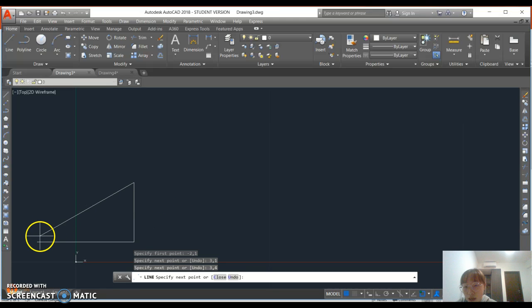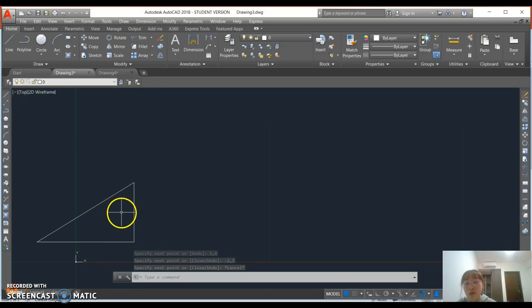And then lastly, we have to either click on the end here to form a triangle, or we specify the point by using the first point, -2, 1. So we specify -2, 1, to make sure our triangle is nicely formed. Okay, now we can see this is the triangle.